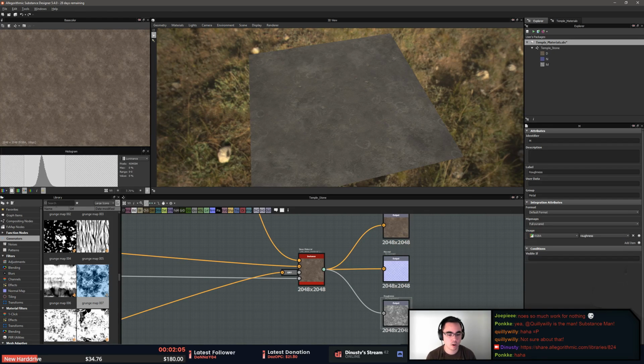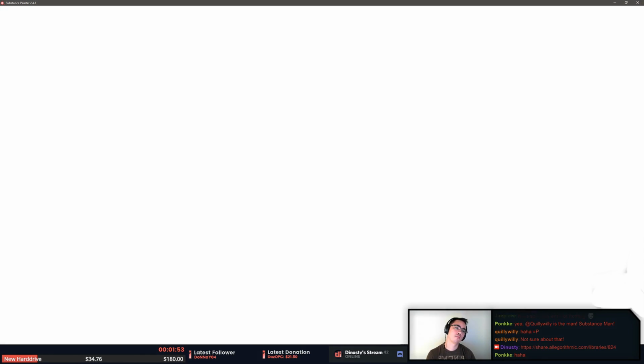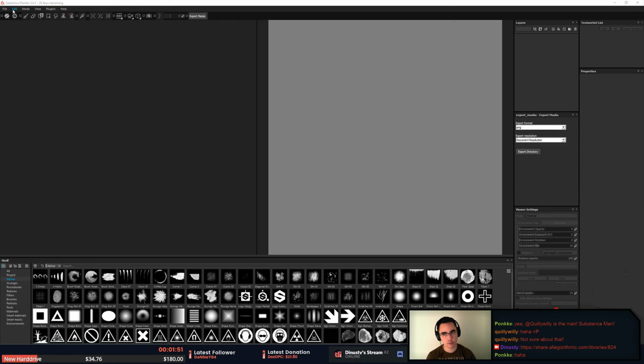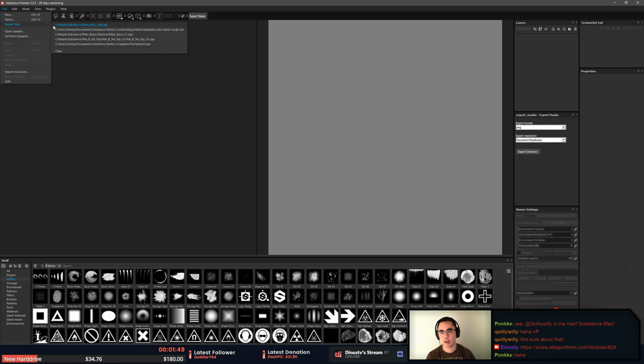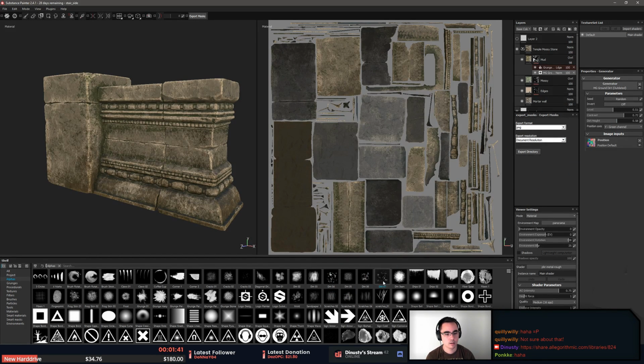I need to figure out where I save the. Well, you know what? I can just drag it into Painter. Okay, so I'm opening up Substance Painter. Ba-da-ding. So I'm assuming this is what's happening to your mesh. I'm going to open up my guy. Side stair piece. What?